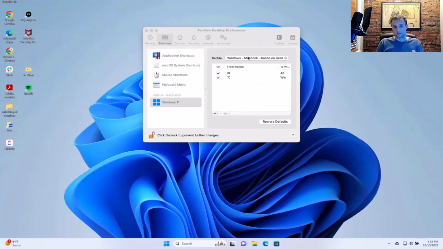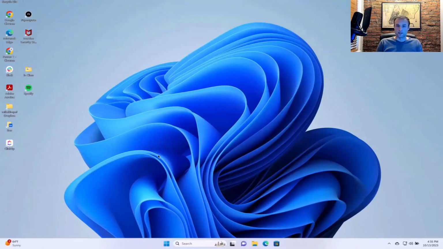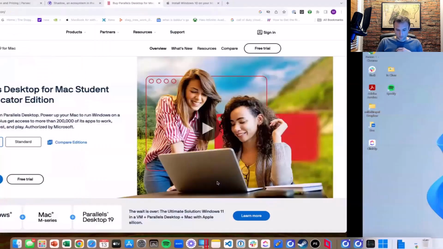Essentially what I've done here, similar to the PowerToys setup, is flip my keys. In the end, you have the same exact interface. You have a Windows interface, and this is the third option here. Now, moving back out, I'm going to close Parallels.